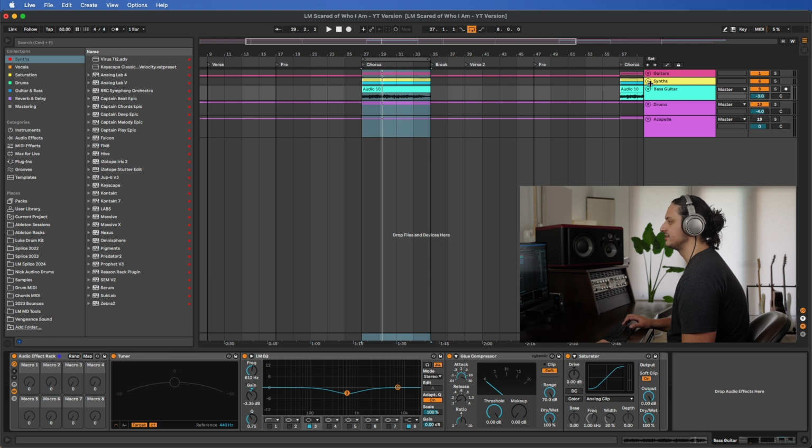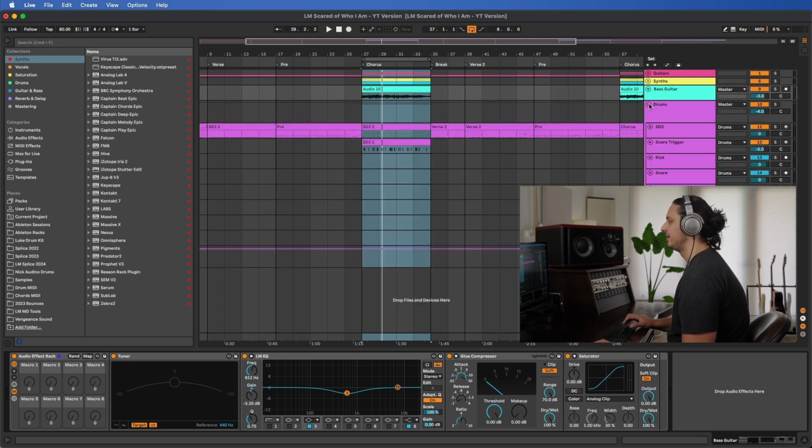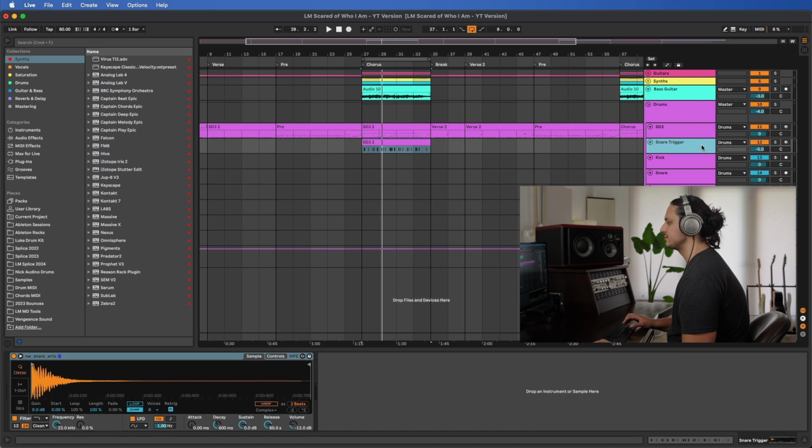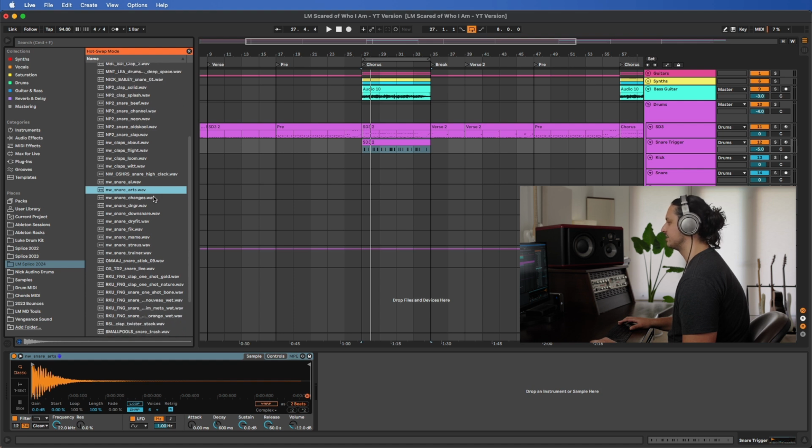The next thing that Ableton does that doesn't seem like any other DAW has really done is something called hot swapping. So I have a snare trigger right here. So let's say I want to change the snare sound in the middle of playing back. So we can open up the sampler track here and press this hot swap button. It'll open up my Splice samples and I can change different snares. I'm going to show you how that works. It's amazing, and I haven't really found any other program that does that as well.